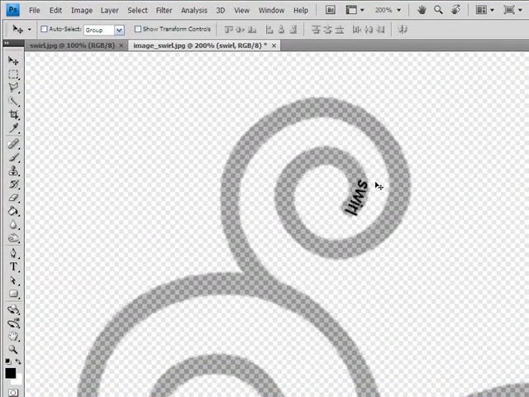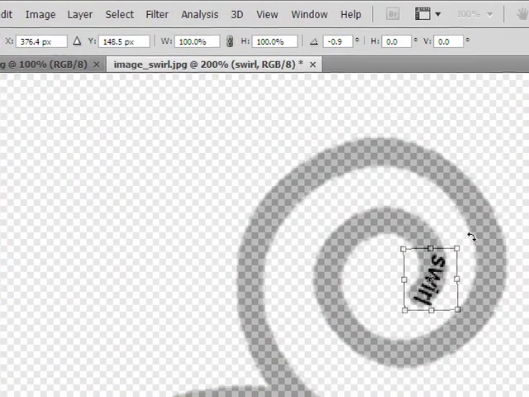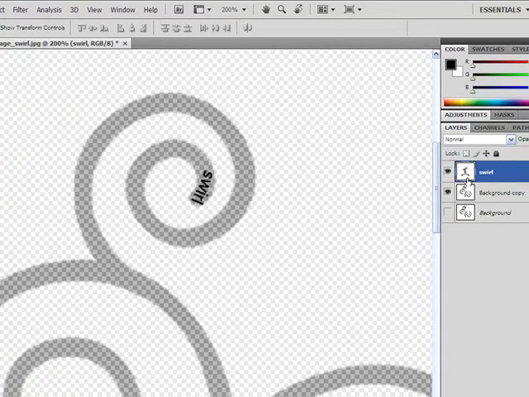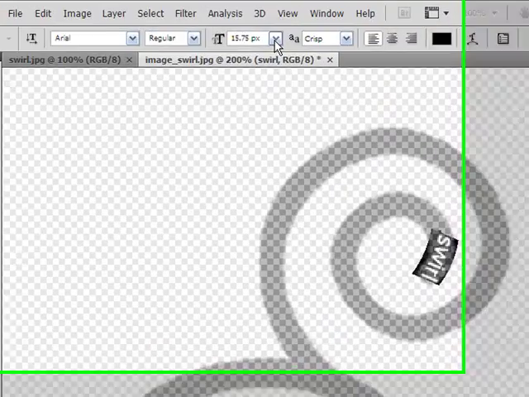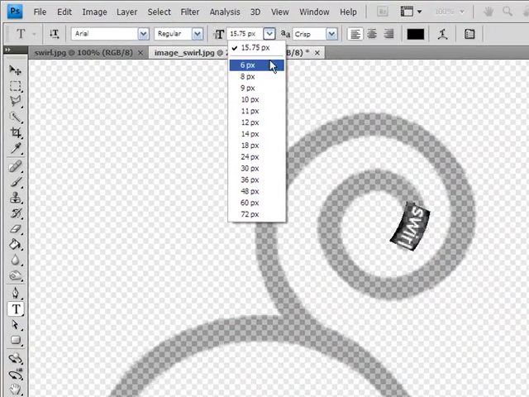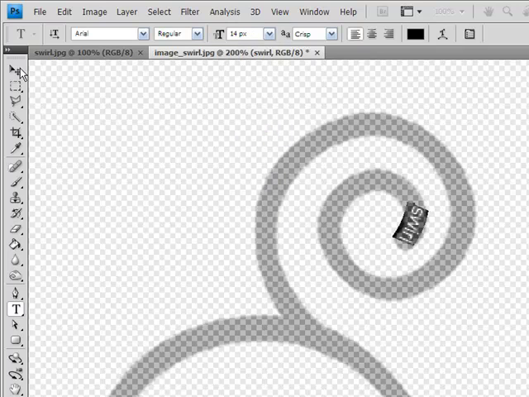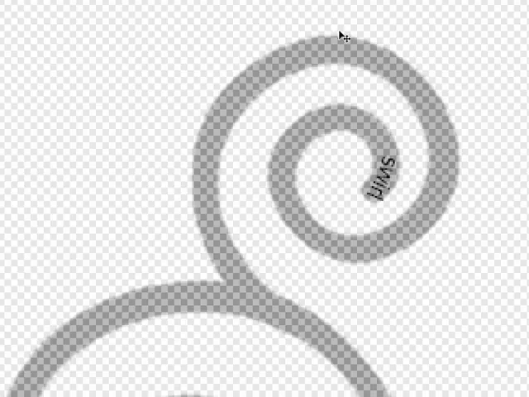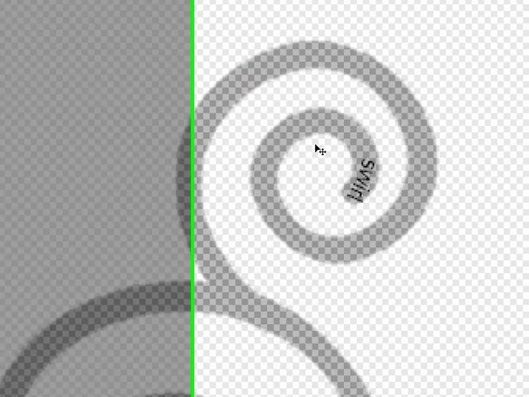And then you're going to press Control T and start moving it a little bit more to adjust it to how you would like it. Now if you want the size to be smaller, you can either decrease it by using the transform tool, or you can go into the type tool size menu and decrease the size there. So I could put it to say 14%. I think that's a good number, and there you go. You get a nice curve around this swirl here.